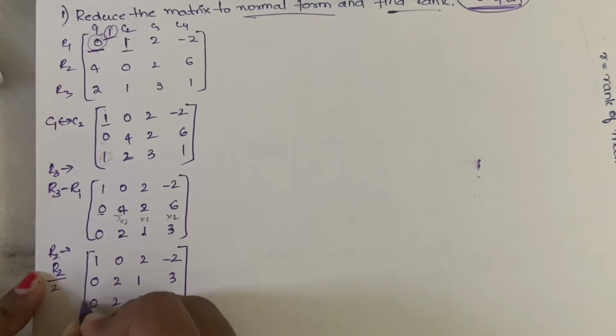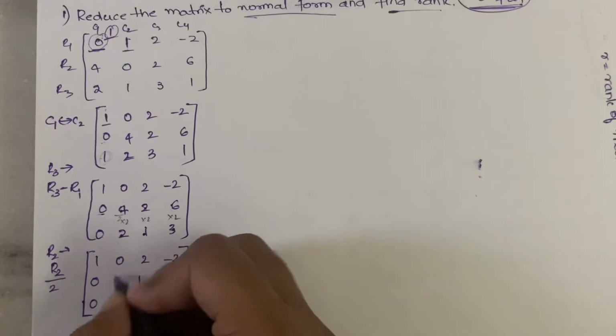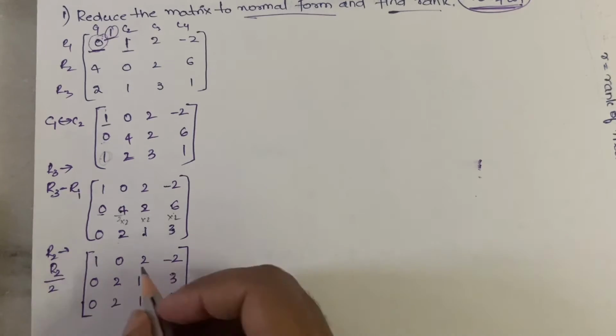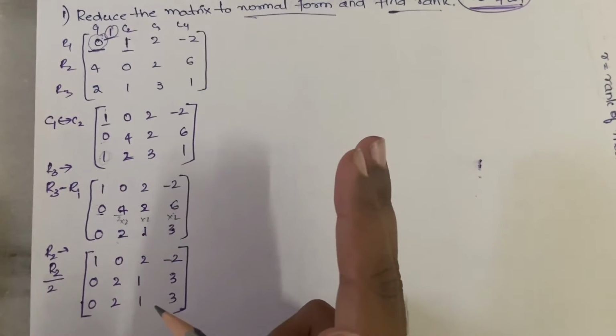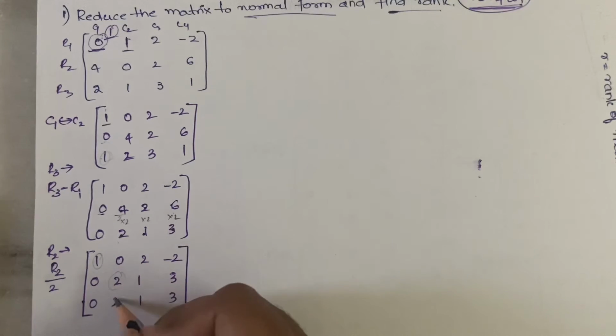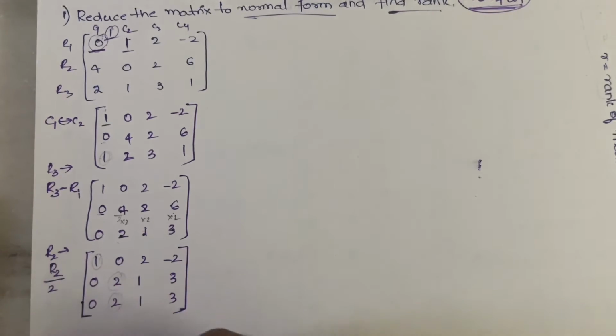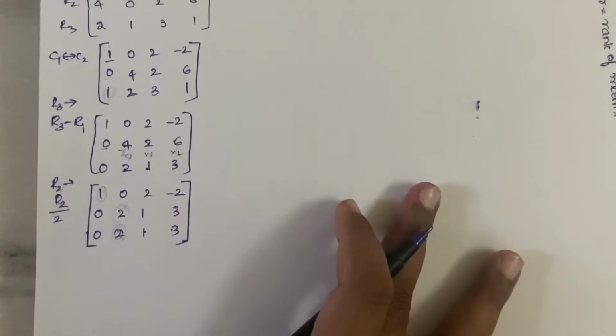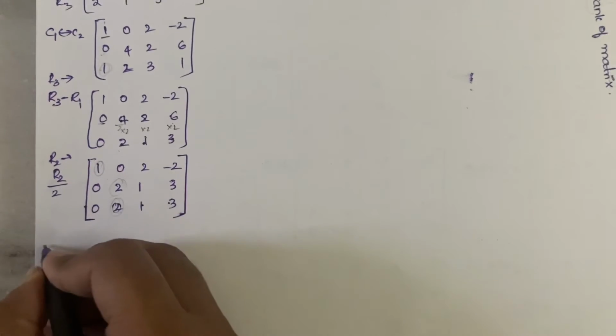Next, what we have to do? In this second column, which element is supposed to become 0? So actually, if you are considering it as a 2 by 2 identity matrix, this one will be 1 and this one also should be 1, but this thing has to be 0, right? First let us concentrate on making the elements as 0, right? See, because if you are making it as 0, obviously this all will become 0, right?